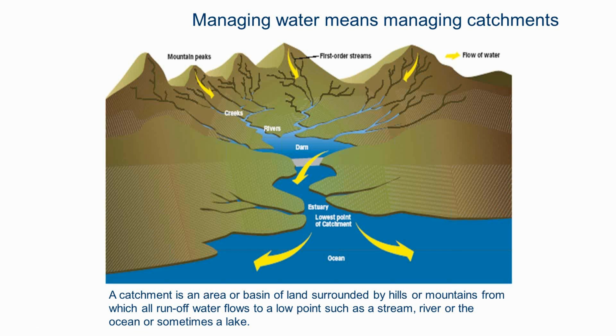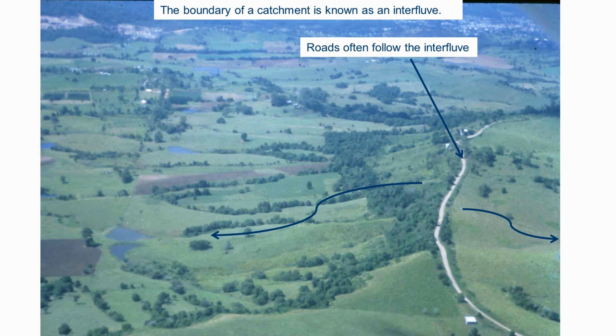Right, and most of the things that we're looking at, in terms of managing water and looking at hydrology, is looking at catchments on the Earth's surface. There are various sizes of catchments on the Earth's surface, and the important thing is that a catchment is an area which collects all the runoff from a particular area, directs it to a low point such as a stream, river, or lake sometimes, and sometimes it'll go to the ocean, but if it's an internal place like Australia, a lot of it might evaporate internally.